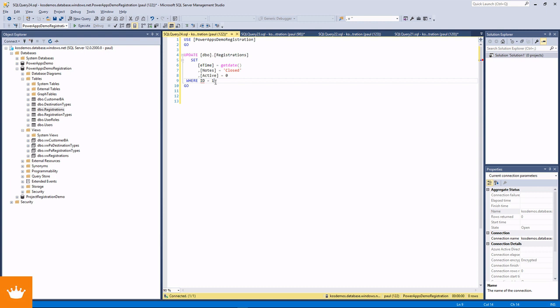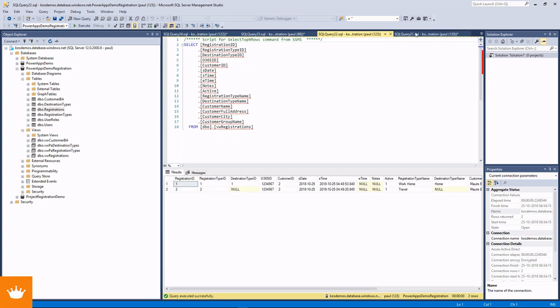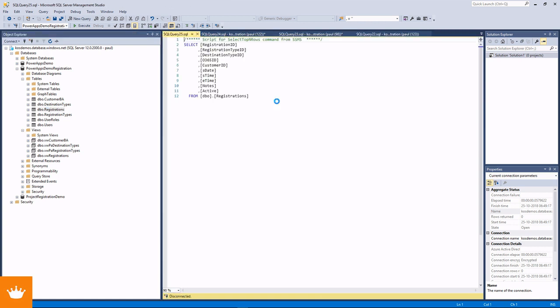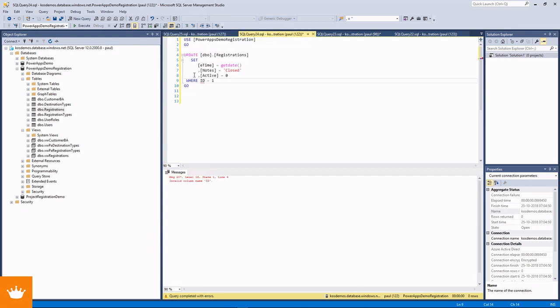Where ID? Okay, how is the ID column called? Okay, registration ID. Normally I just put an ID column in my tables, and I don't do this.